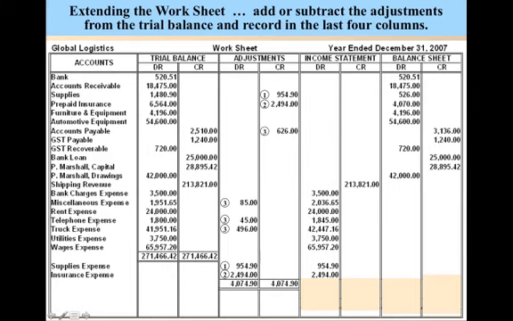For example, down here, bank charges expense was not adjusted. There's nothing in the adjustment column, so that number stays there. However, miscellaneous expense had a debit, and we debited it again, so add them. Add that and put the answer there. Don't forget here, supplies expense. A common mistake I see is people forget to move this number over.